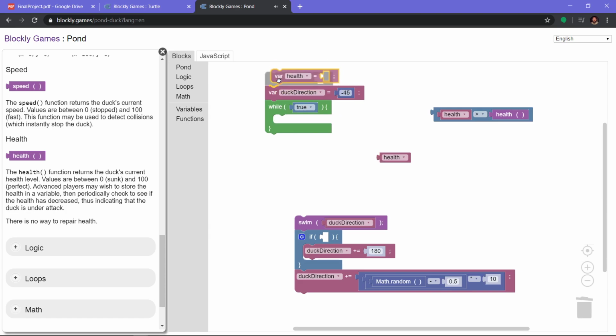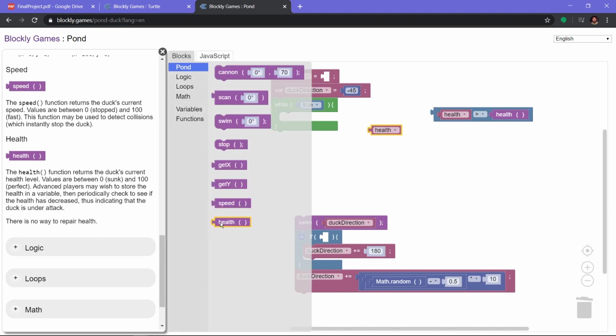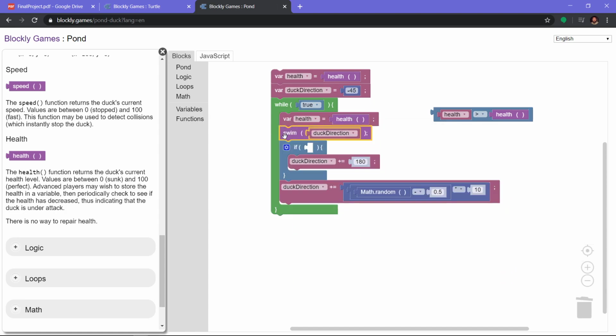So we'll start with our health in the beginning. We assign this a health function. I think that's where I went wrong. I used the variable instead of the function. So this should technically work. I'll just copy that. So my health variable now is assigned the value of current health, and we do all the other things.